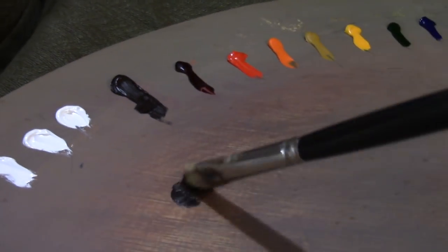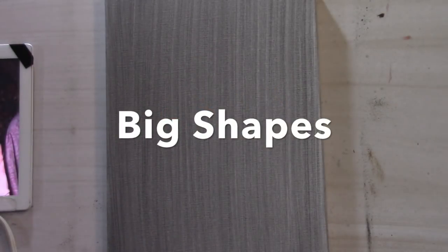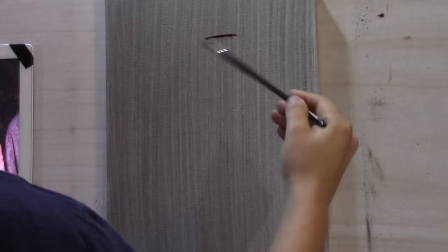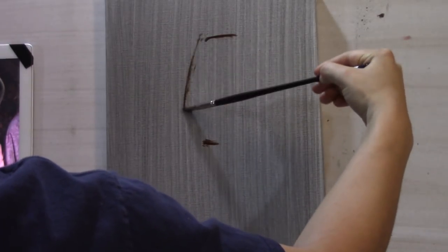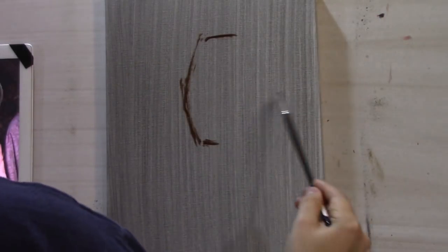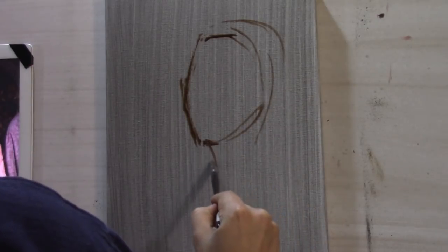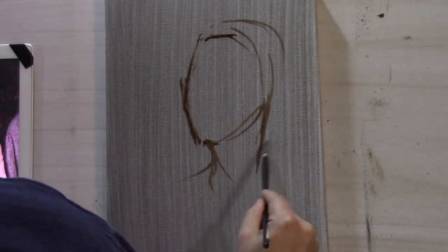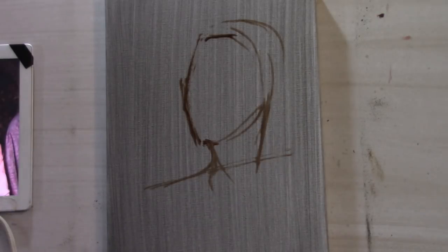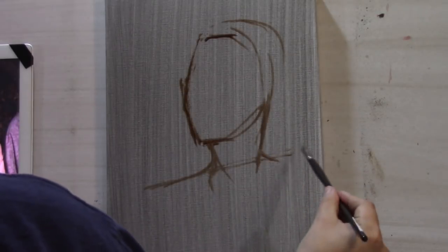As I mentioned in previous videos, the secret to realist portrait painting is drawing, and the secret to drawing is usage of shapes. When I start out, I want to know where my top and bottommost areas of the face are going to be, and I want to encapsulate the entire structure of the head in just a few lines. I don't want these lines to be specific outlines, but rather to encapsulate the whole structure of the head into just a few simple lines.